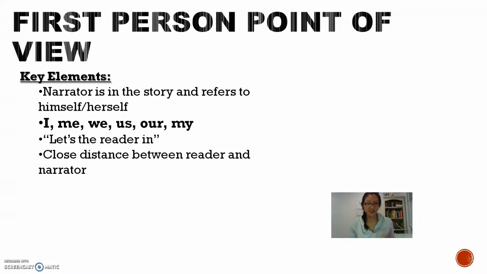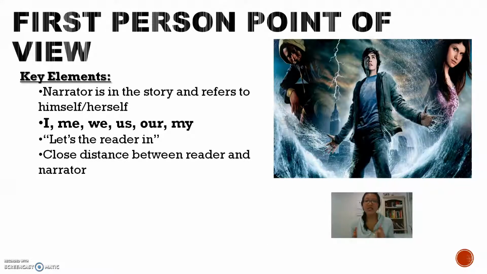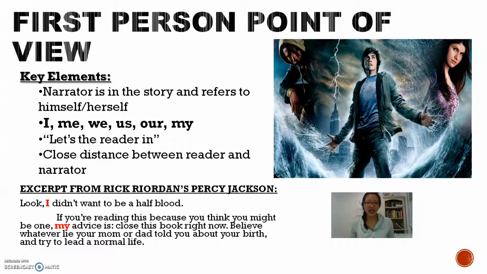To put it in more perspective, we have Percy Jackson. I'm pretty sure that we've read or seen a few Percy Jackson movies by Rick Riordan. And what I mean is this. We have an excerpt from Rick Riordan's Percy Jackson, and Percy himself says, "Look, I didn't want to be half-blood. If you're reading this because you think you might be one, my advice is close this book right now. Believe whatever your mom or dad told you about your birth and try to lead a normal life."